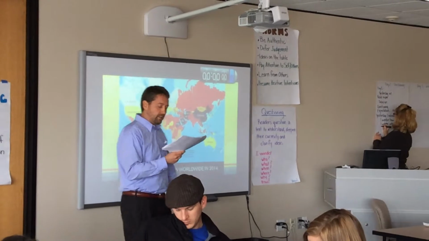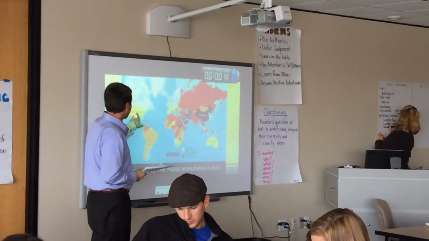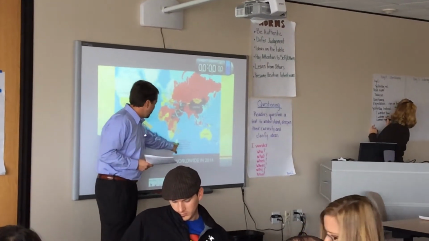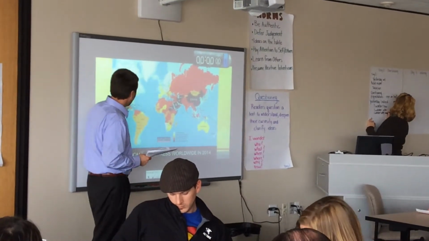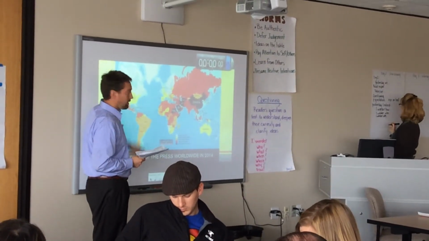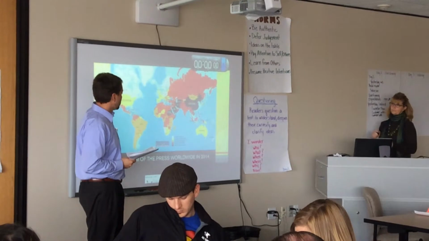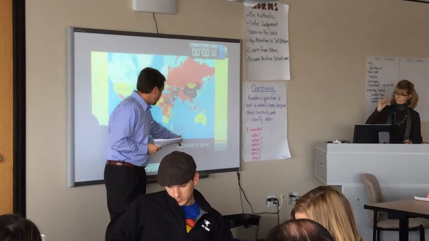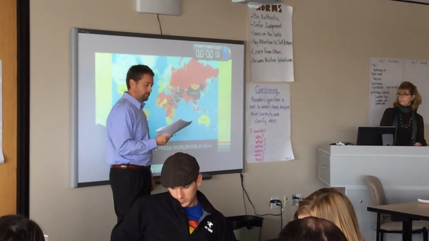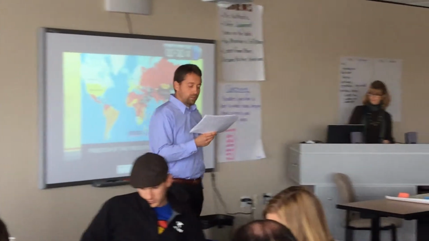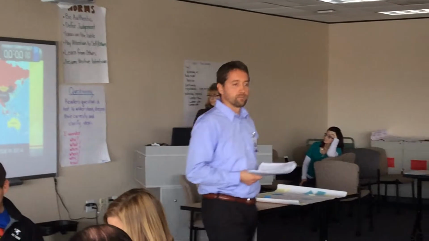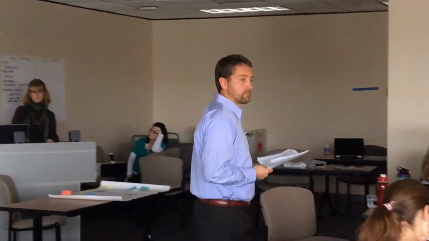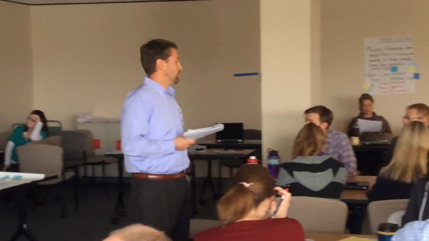I wonder why the United States was ranked satisfactory. As I read, I see that yellow is satisfactory, and I wonder why the United States is only satisfactory. I wonder why Sudan is a very serious situation. What questions do you have? Take 10 seconds to formulate one question for yourself.